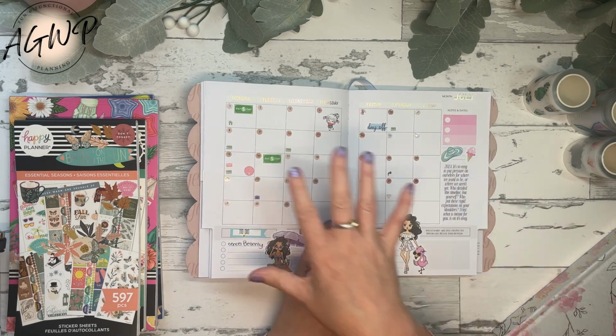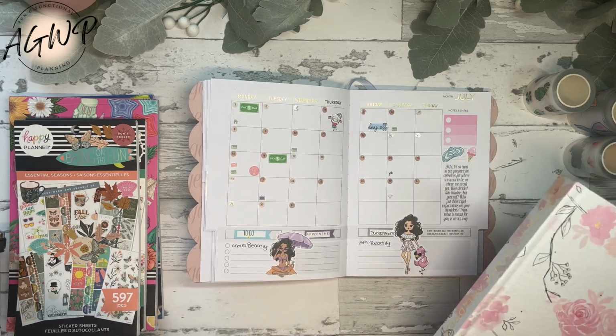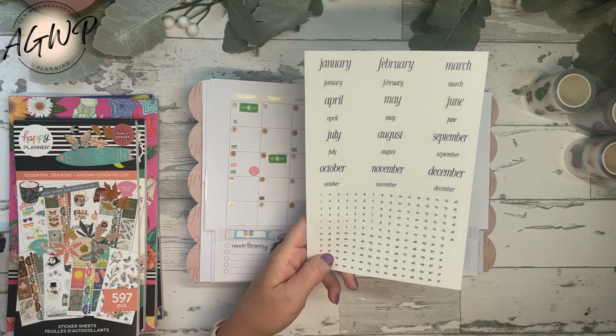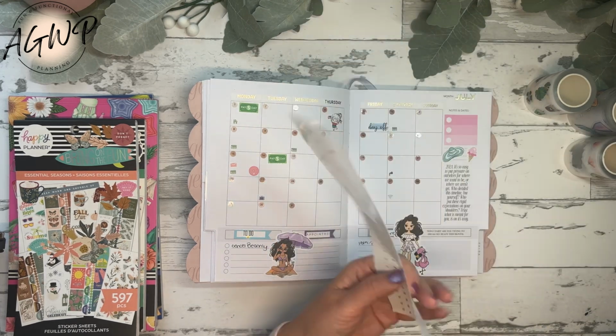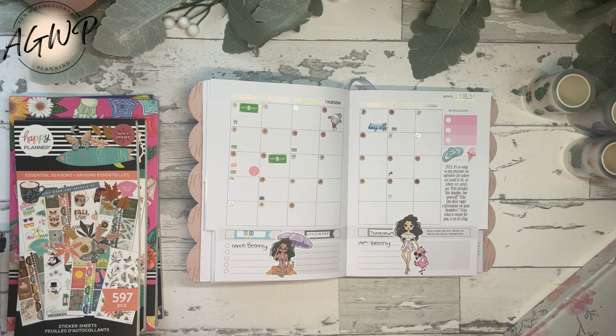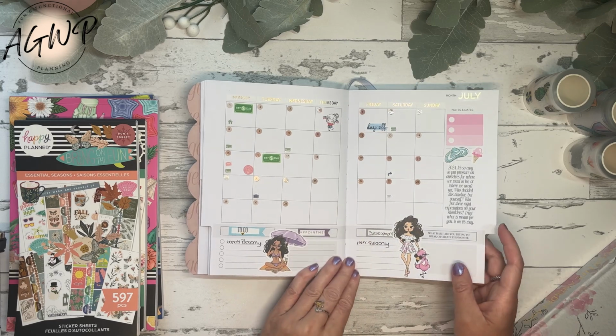These date stickers actually came with the planner. I don't know if this one came with this planner or this planner, because I got them all mixed up. With this planner, everything was in black. This one was in brown, so we'll see. I think I got it right, but whatever. All right, so that is pretty much my planner.